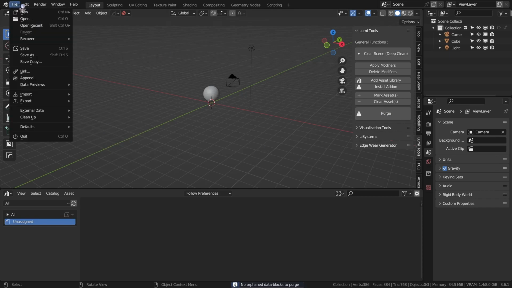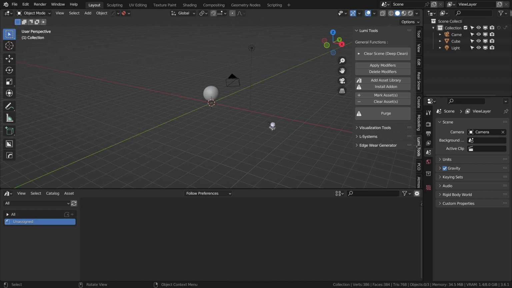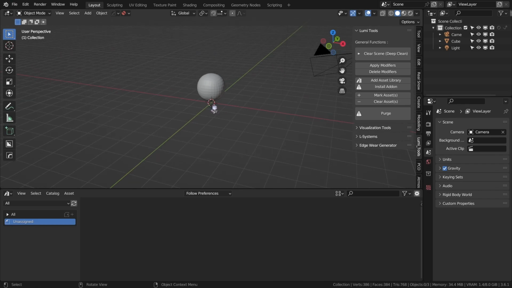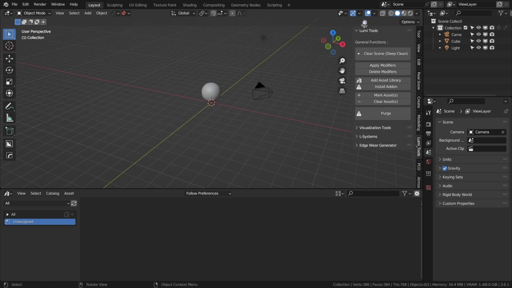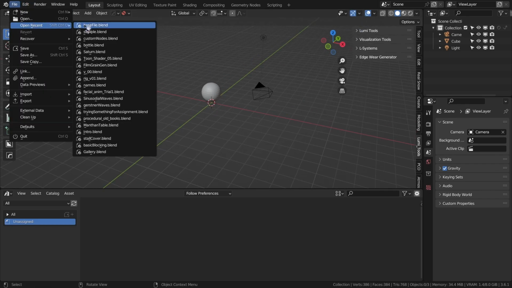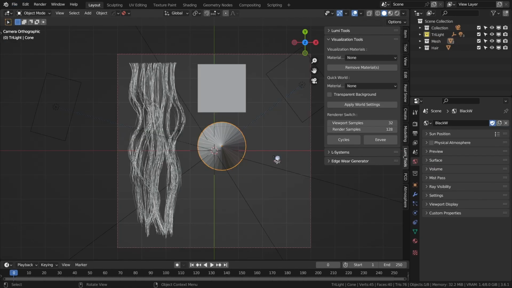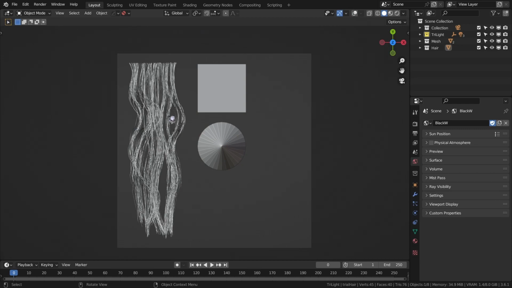So this thing just automates this operation, and I use it quite a lot to clean up the scene because I work on multiple objects in the scene, so it usually gets a bit heavier. Next, we have the visualization tools. For this, I have a base file ready. You can see that this base file has a cone, it has a square or something, right? Yes, so we have three objects in the scene. We have a camera and we have some lights.